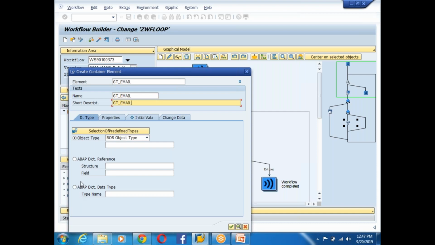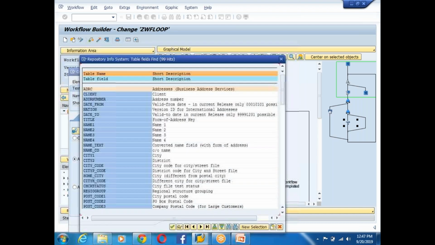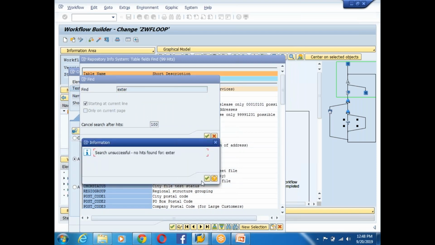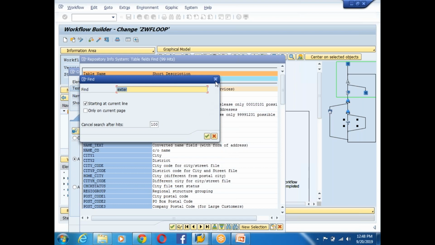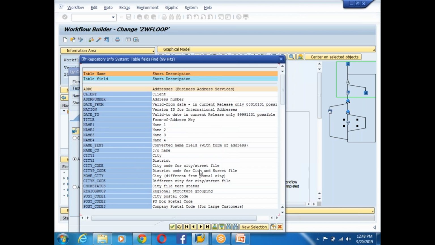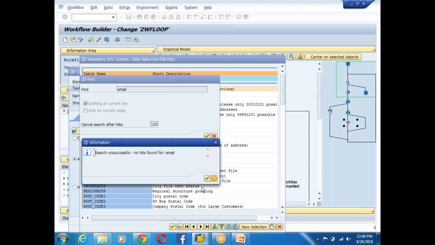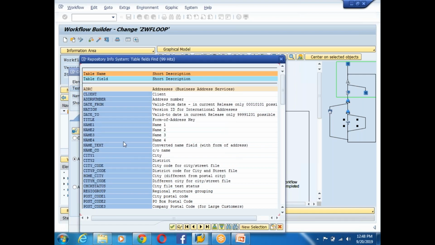My paste is not working. I go to one of the tables, ADRC. In the ADRC there is an email ID. Control F, external. No, I think there is a field for email address. Check. Control F, email. No. Wait. You can see your email address.